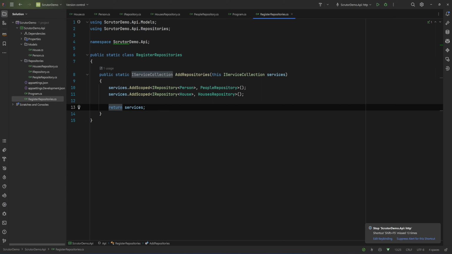But if we have a project with too many repositories, then we would have to register manually all of them, and anytime we add a new one we would have to remember to register it as well. And actually, let's forget about repositories. Imagine we have a request dispatcher like Mediator.